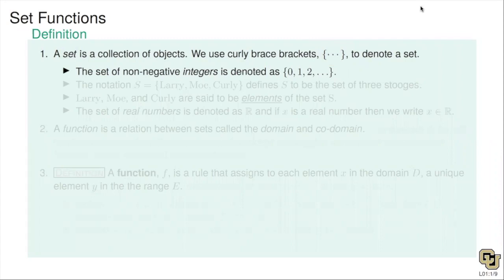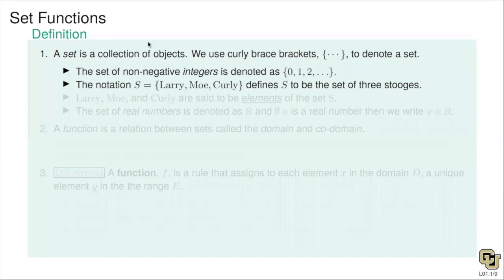Pay attention to all those words. Non-negative means we can include 0. Positive means bigger than 0, so here non-negative means greater than or equal to 0. Integers are numbers that don't have any decimals and no fractions. So the set of non-negative integers is denoted as, here's my curly bracket to indicate I have a set. Once I see that curly bracket, I go, aha, this is the set containing the numbers 0, 1, 2, and so on, the set of integers.